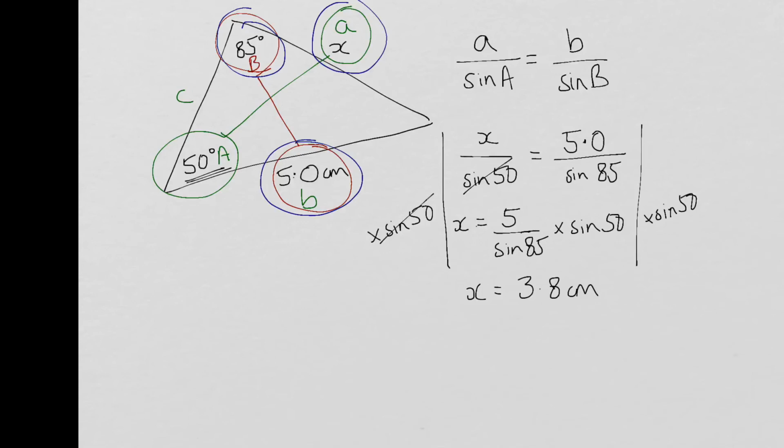If you've typed everything in perfectly and you didn't get 3.8 centimetres, it might be that your calculator isn't in degrees. At the top of your calculator screen, you need to be looking for a little box with a D in it. If the little box has got an R or a G, they are the wrong ones. You need to press shift and then mode, I think it is, and then choose the option, I think it's number 3, where it says deg, which is short for degrees. So if you don't get that answer, just check your calculator is in the correct format. Okay, copy this example in, and then I'd like you to have a go at the next example to make sure you understand what you're doing.